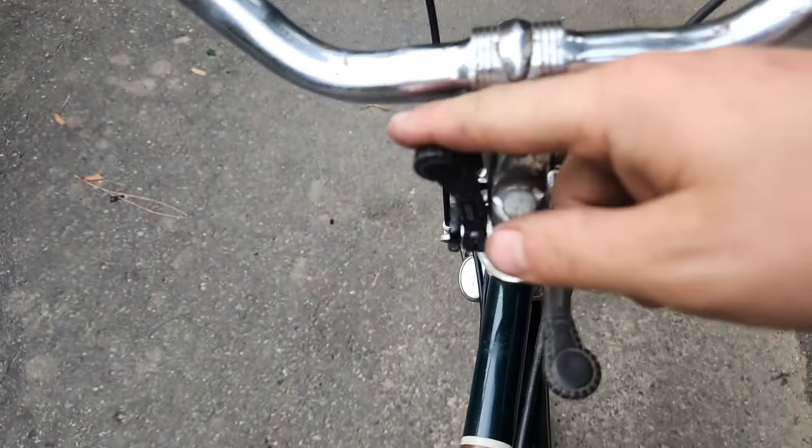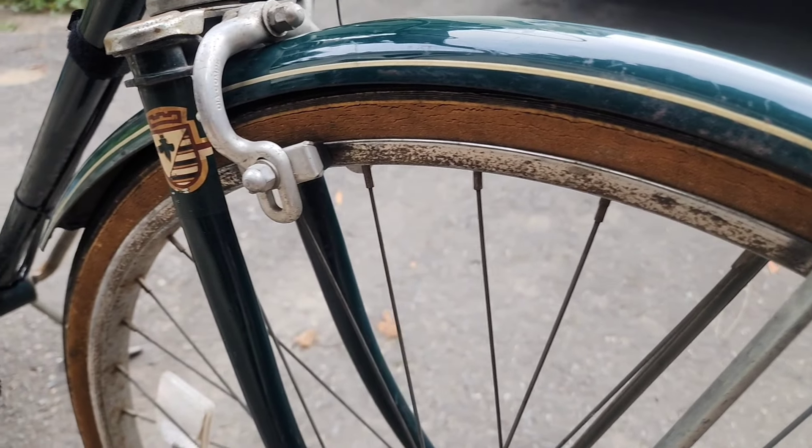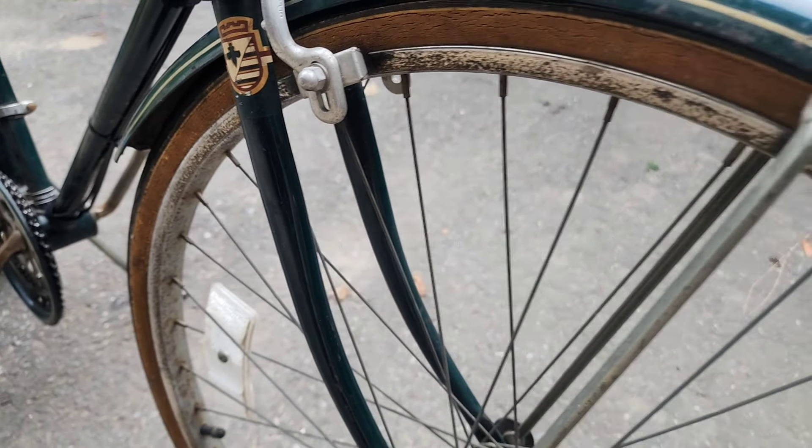I'm going to put the phone there and hope I don't drop it. All this old leather seat with big, huge metal springs. The old rim brakes — U-brakes, I think that's what they're called. So these are your shifters: this is for the rear — that's how you shift the rear. This one's for the front, it's a little stiffer. I don't want to do it while it's sitting still. And you have the old drop-bar handlebars, which I did try to shine up. They're a little rusty, but not terrible.